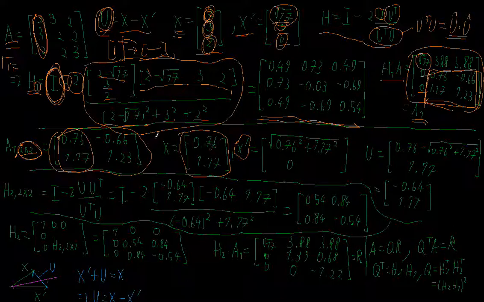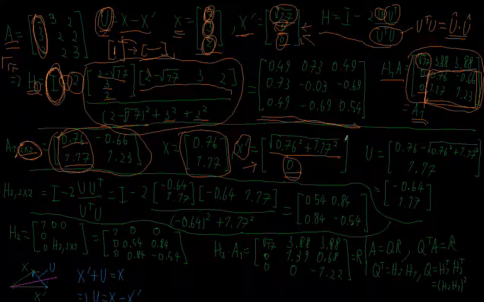Okay. So the norm, the square root of 0.76 squared plus 1.17 squared, and the other components will be 0. Like here we are in a 2 by 2 submatrix. Here we have the 3 by 3 matrix, so obviously we have 3 components. Here we have only 2 because we are in a 2 by 2 submatrix. So we only have one other component that is 0, not 2, because as said, here we were in 3 dimensions. Here we are only in 2 dimensions.